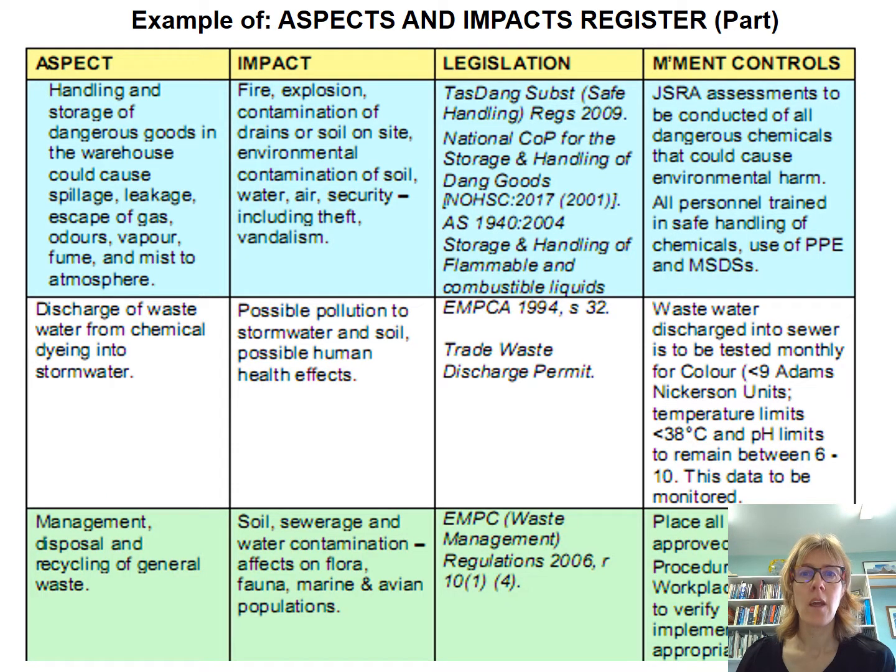So this was part of a carpet factory audit, so an actual job that Rhonda had done, and this was part of her impacts register. So what aspect was she looking at? What was the impact? What was the relevant legislation? What were the management controls that were in place? And so she does a very thorough, detailed examination of what's actually going on, what any kind of legal limits that the company needs to adhere to, and writes a report.